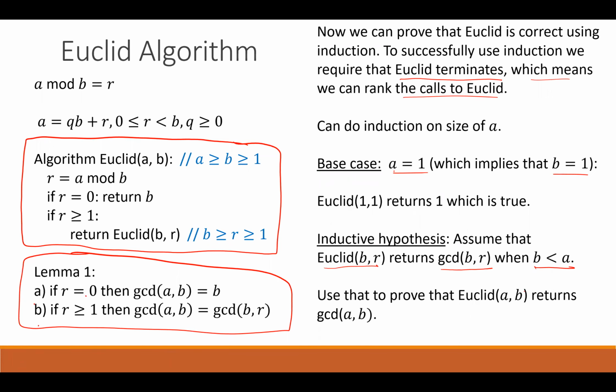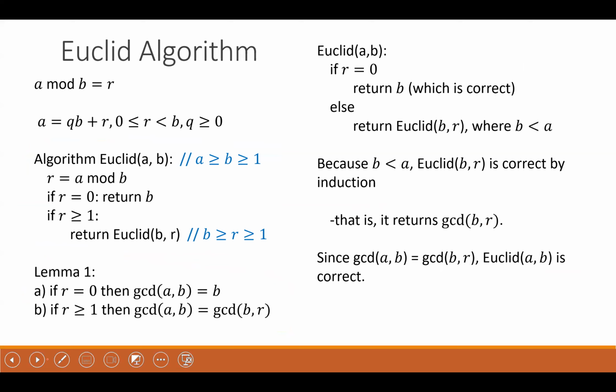Essentially, what happens is that every time I make a recursive call, A decreases by 1, so we know that Euclid will terminate, which is great, because once we get down to Euclid 1,1, we're guaranteed to return. So we can prove that it terminates, and now we're going to prove that it's correct, in that it correctly returns the greatest common divisor of B and R on a call to Euclid BR. Okay, so if the remainder is 0, Euclid returns B, which we've already shown is correct, right? The greatest common divisor of A and B, if there's no remainder, is B.